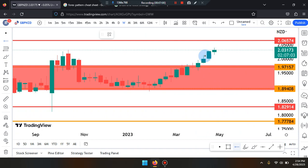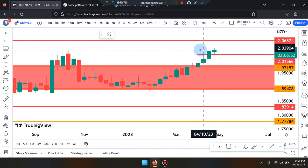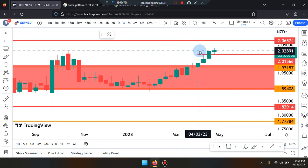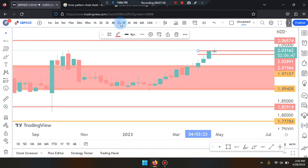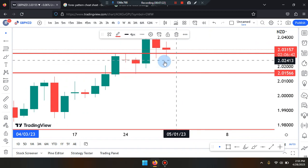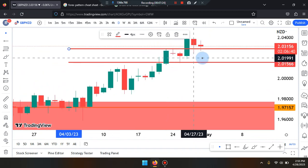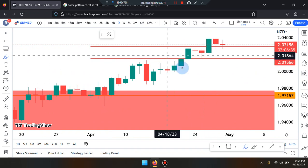So if we want, we can add another midpoint between the red SR lines at the top of that zone, and you can drive it right through the midpoint of the second last candle, or the high of that candle, so we can see what's going on as we walk down the time frame. So now we are on the daily time frame, and we can see that the market did respect those SR lines that we created at that midpoint.